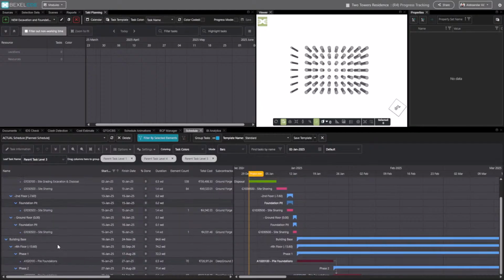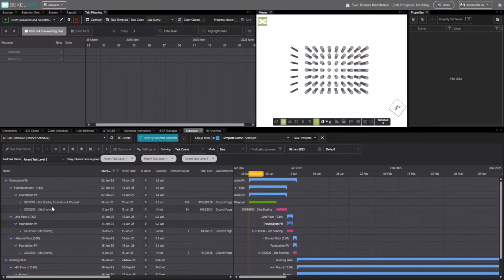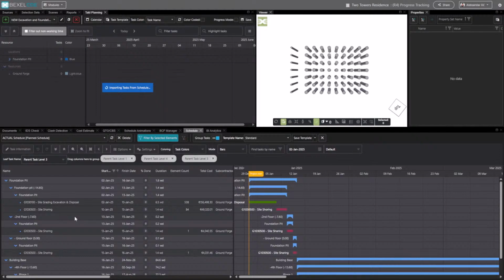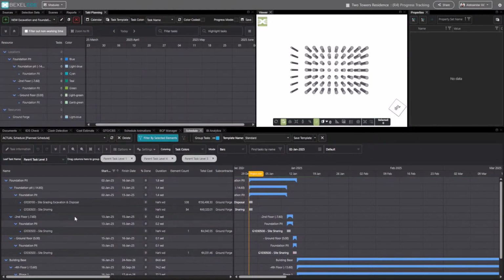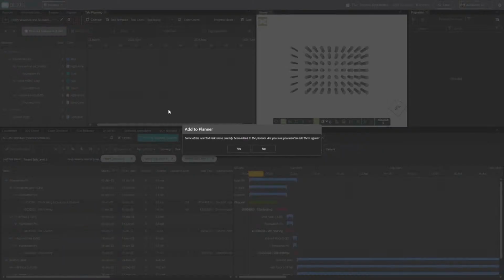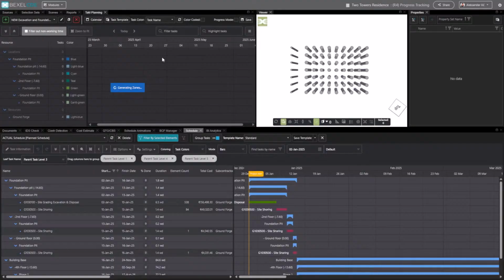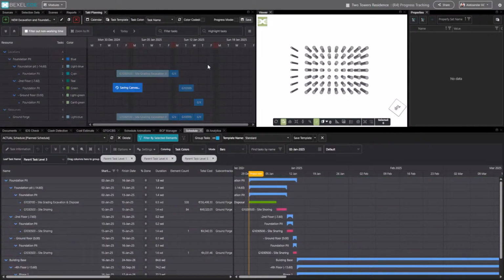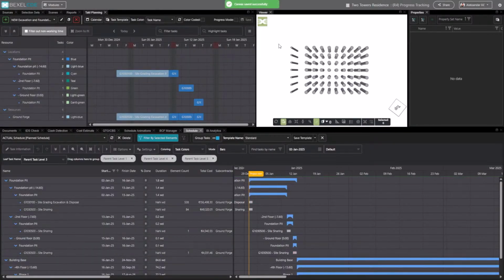So right now we just filtered all the tasks for the first month of the construction. I selected the tasks for the excavation, right click and just click generate zones. First, I want to see the zone structure of my future canvas, and it's going to be, in this case, completely reflected from the Gantt chart zone structure. I'm going to select the tasks again, and simply say add tasks to plan canvas. And you can see that in this specific case, the system simply transferred these four tasks related to excavation to my specific canvas.